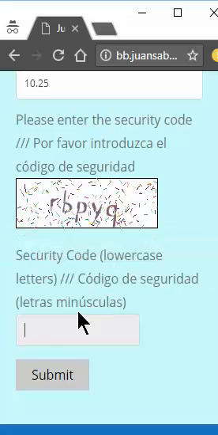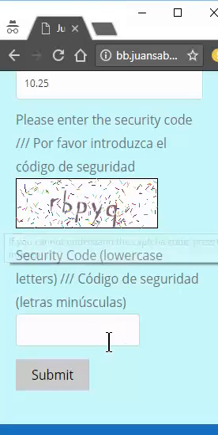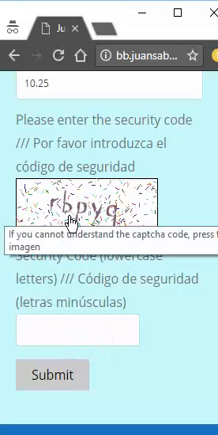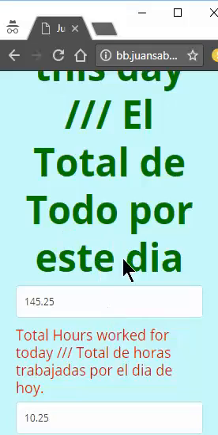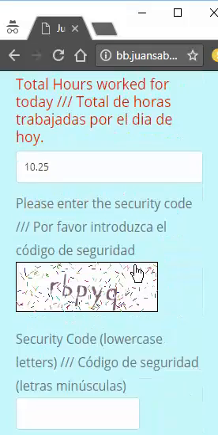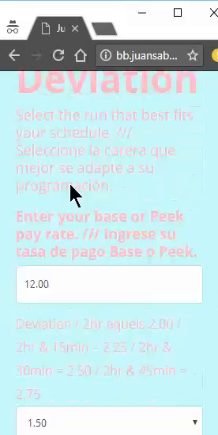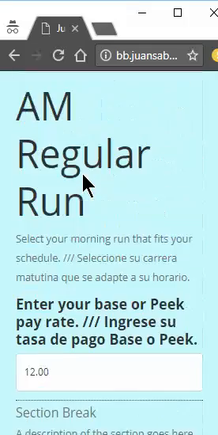But you also want to make sure that when you're using your number keys, as soon as you click in here that you're going to put in these codes, your keyboard automatically is going to capitalize the first letter. So you want to make sure that you're using lowercase letters on everything, across the board. So take 2 looks. Get used to taking 2 looks, because if you make a mistake of putting these things in the wrong way twice, this whole form and all the data that we just finished putting into it is going to get erased, and you have to start all over again, all the way from the top.